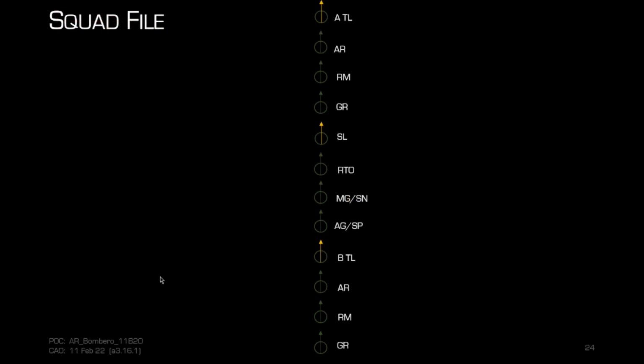Okay. And then file, it's essentially the same thing. Used for high speed, low visibility. Here we have the alpha team leader leading, the squad leader in the middle, and the bravo team leader in the back. But if for some reason the squad leader needed to see what was going on up front so he could make snap decisions, he could move up here. The bravo team leader, if we needed a little bit more control in the rear of the formation, could be slotted in right there. So again, remember that quote from the beginning.